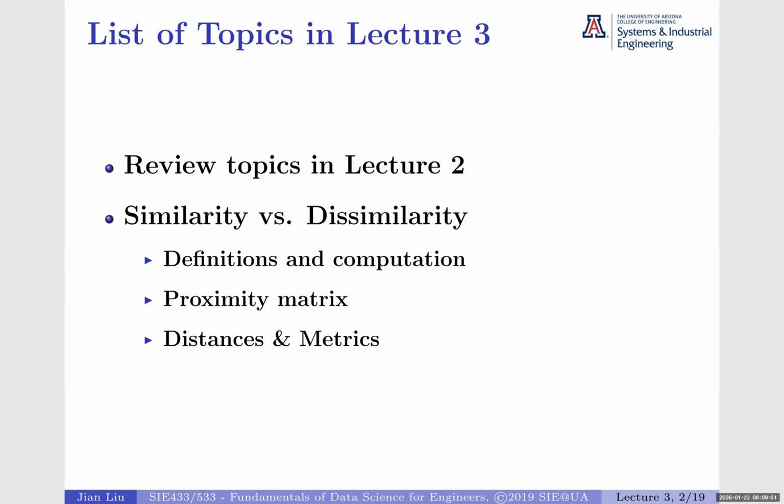Actually, to my understanding, for the entire data science, we're trying to find out the difference or dissimilarities between different data objects so that we can do the classification, we can do the clustering, we can find out why the phenomenon looks like that based on given factors, so on and so forth. Okay, so we're going to introduce the definition and the computation of the dissimilarities and the similarities, the proximity matrices, and also how we can quantify those dissimilarities as the different distance and some matrices.